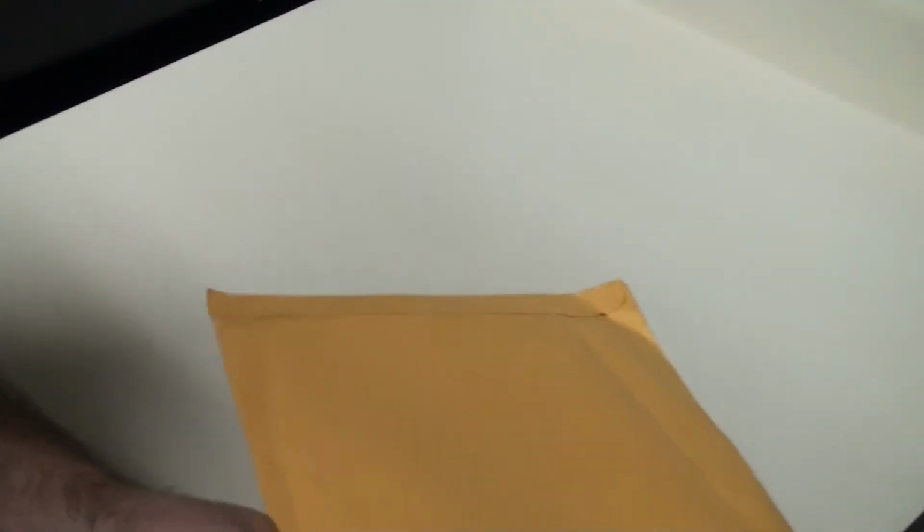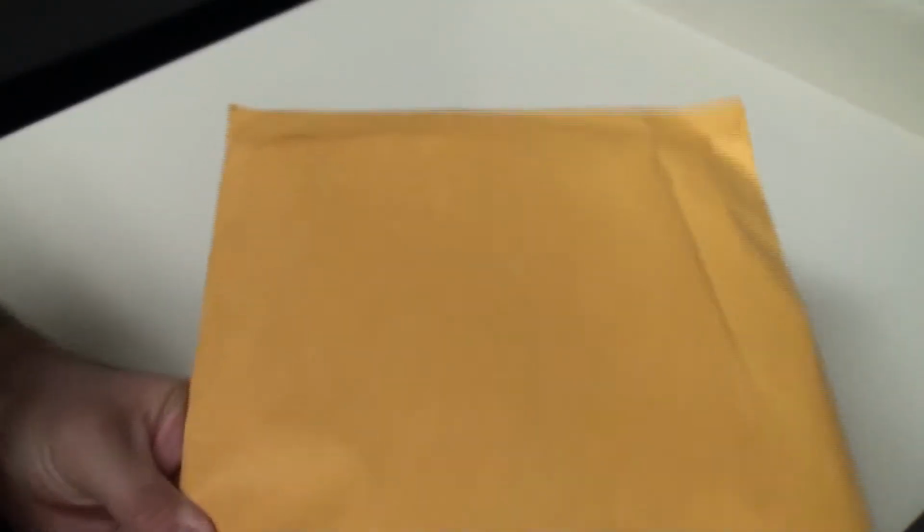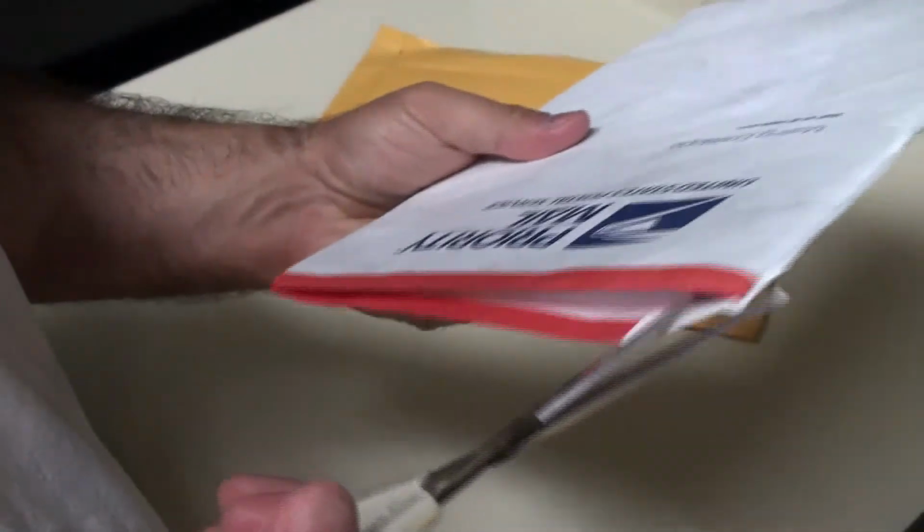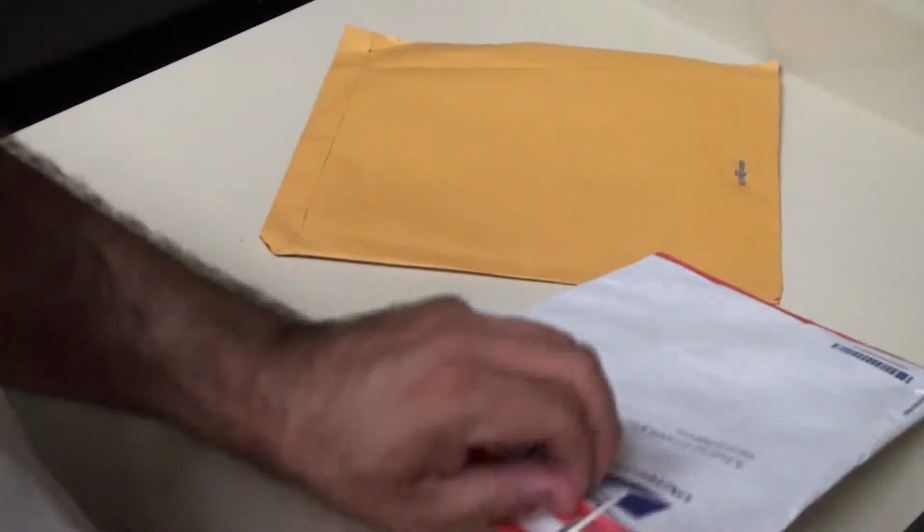Okay, here's my first package. I got the address upside down because I don't want anybody really to see it. Plus, I don't feel like doing a whole lot of editing. I'm going to try to do as little as possible. So I'm going to bust all up into this thing right here. And got this right here. What is this? I already know what these are, too. I just forgot what order they're going to be in, because I ordered 3 books.